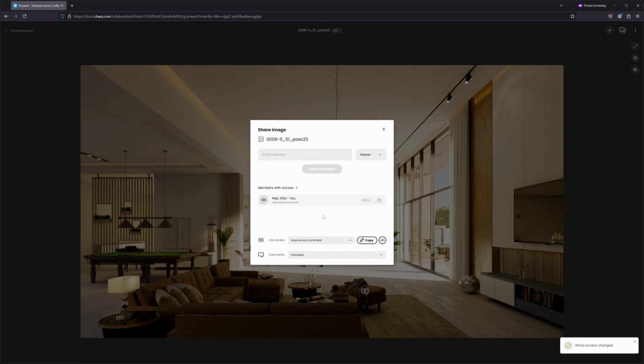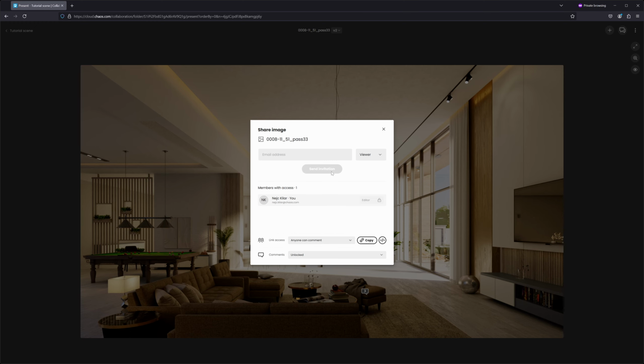Now, just a bit of an intermission, to avoid any sort of confusion here, okay? If you type in an email in here and send out an invitation, that person is going to get an email invitation to join in on this project using the permissions that you've set here, right? And then they will appear in the members with access list down here. Now, alternatively, you can also just send them a link.